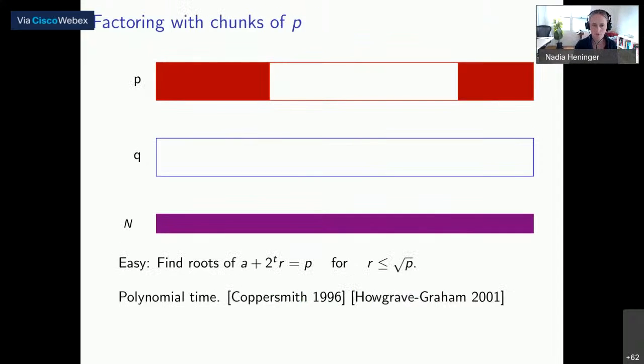So this follows straightforwardly. What about factoring with chunks of P? You might not get, say, the least significant bits or most significant bits. What if you know bits in the middle? In this case, if the bits that you don't know are in the middle and it's fewer than half the bits, then this is a simple extension of what we were talking about before. The polynomial is just you shift over the unknown piece that you're looking for by the appropriate number of bits, and everything follows the way you want.